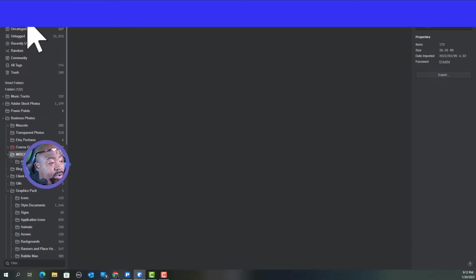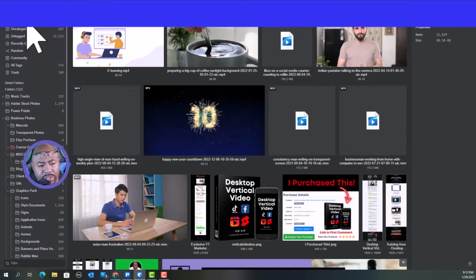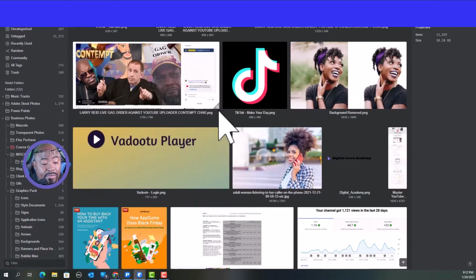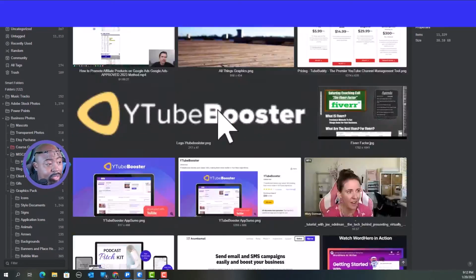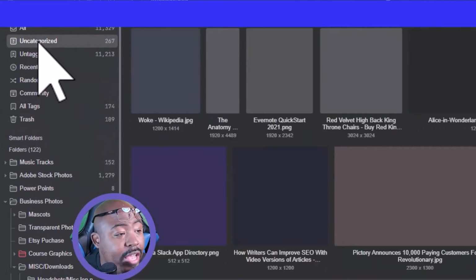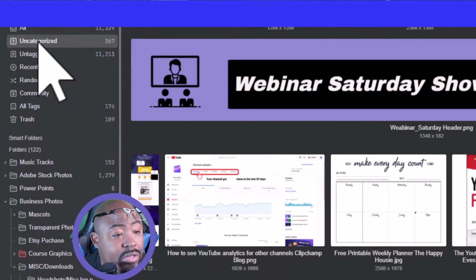Now let me scroll up here. What you see on your screen is actually Eagle. This is the actual file that constructs all 11,329 elements that I have, which are in this one file folder. Of course, this is just all, so you can scroll through if that's something you need to do. You will see it has several different design assets. You've got uncategorized; right now, I've got over 267 of these that I haven't put into a category.